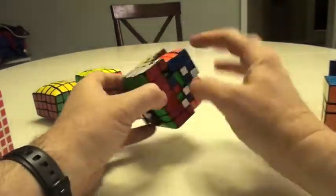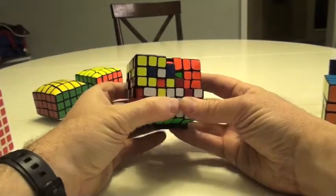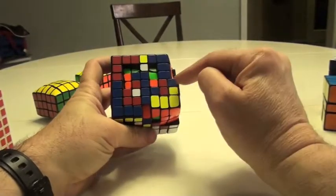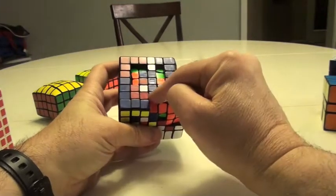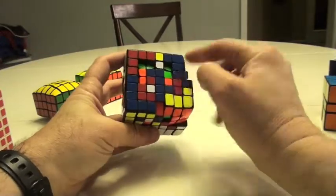This is in, this is in. So our middle layer edges are complete. Now I just get the last layer. Right side up, upside down. Don't look at this one, it's this one. So these are upside down, this is right side up.